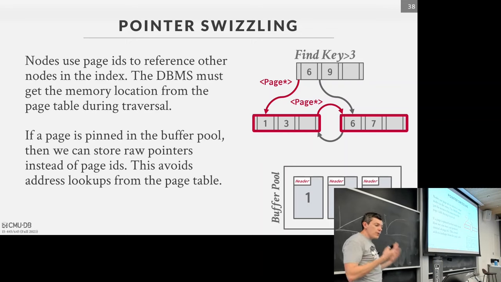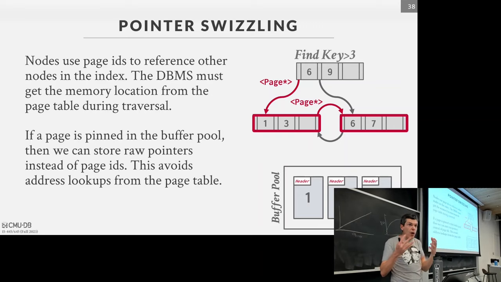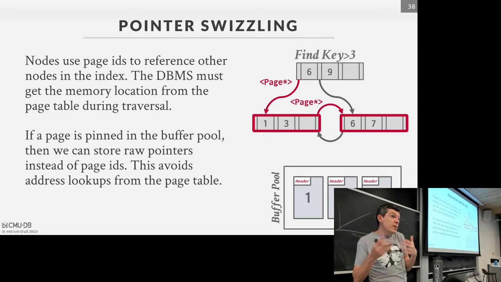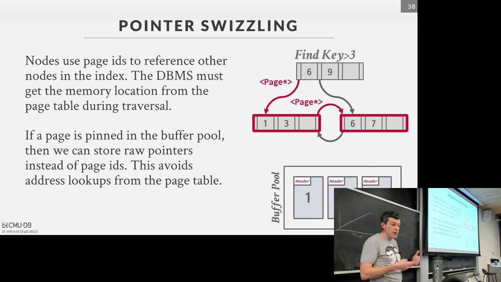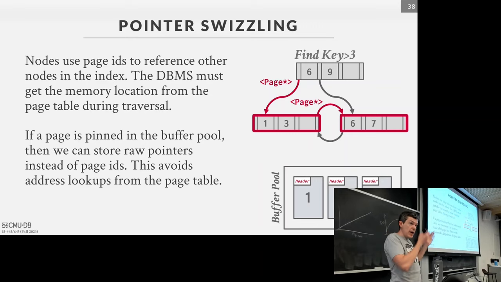Again, when you're building project one, think of all the work you have to do to look up in the page table and find the thing you're looking for. The frame's not there, and then you have to evict something. You skip all of that. You don't have to update the LRU-K stuff. You skip all of that by just going directly through the pointers. But of course, you lose the metadata of the access patterns for how these pages are being used. But again, if it's important enough to pin it and swizzle it, then it should probably stay in memory anyway.